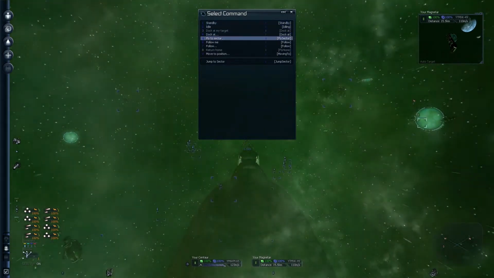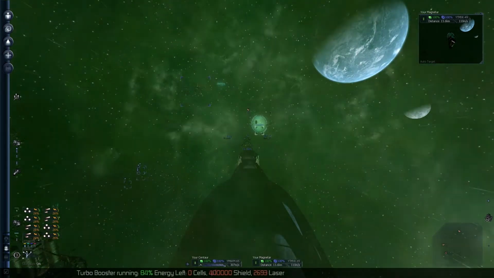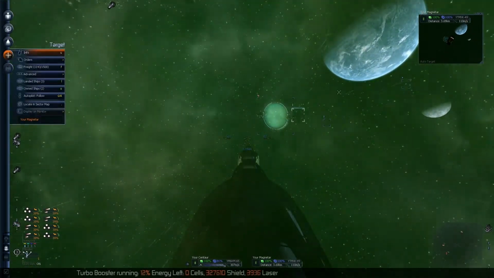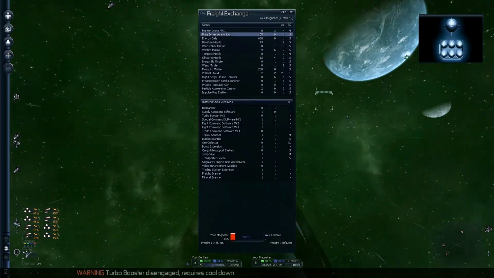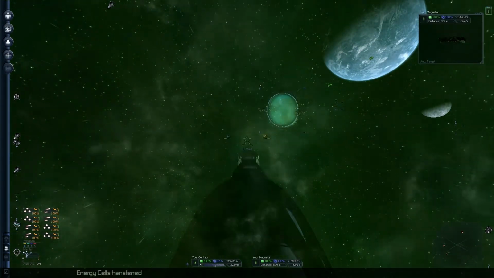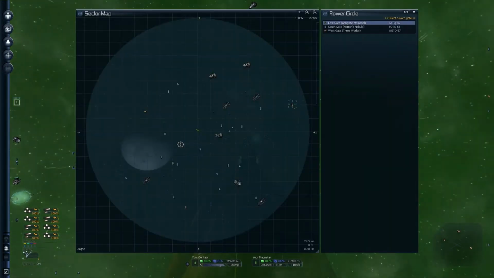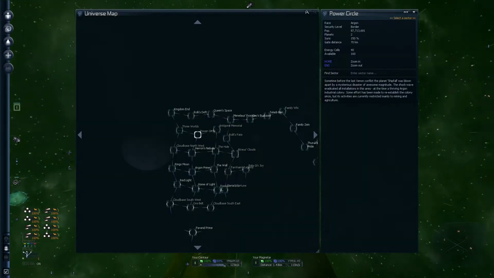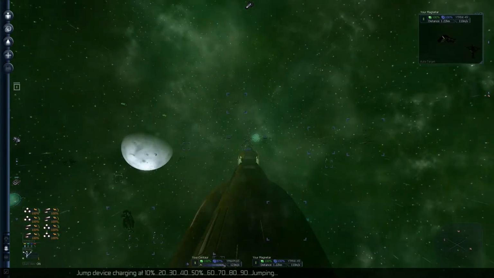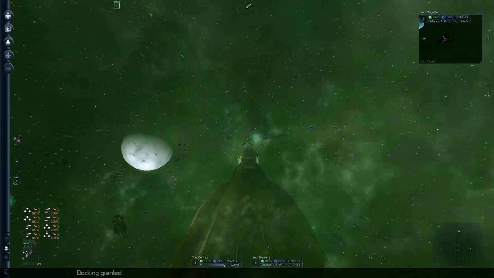So, Magnetar, follow me. I'm gonna close in on you and we'll take some wares from you. There we go. Now, advanced energy cells. We'll take 160. That'll do, it's only for 16 though. But what I can do is jump myself to the power circle and we'll grab us. Actually, we'll go to the hole first because the hole has stations. In the meantime, Magnetar, you can dock at Antigone Memorial at my ore mine.